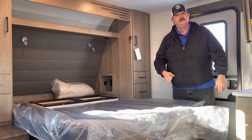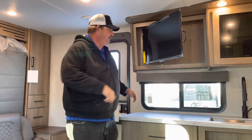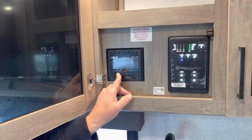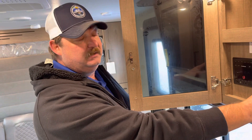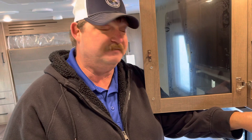Inside this trailer, it's going to come from factory with your small TV — it's about a 35-inch TV. This one is telescopic, where you can come out and set it up and watch it from bed. Besides your TV, this is going to be your control panel for the inside of the trailer. This side is your radio — you'll notice that you have an integrated inside and outside radio with speakers inside the trailer as well as outside. This panel is your control panel to control your trailer inside: ceiling lights, exterior lights, and water pumps are all up here, as well as the control for your slide and your awning. Grand Design, as well as some of the other manufacturers, give you the ability to control your trailer off of your smartphone simply by scanning the QR code right here.